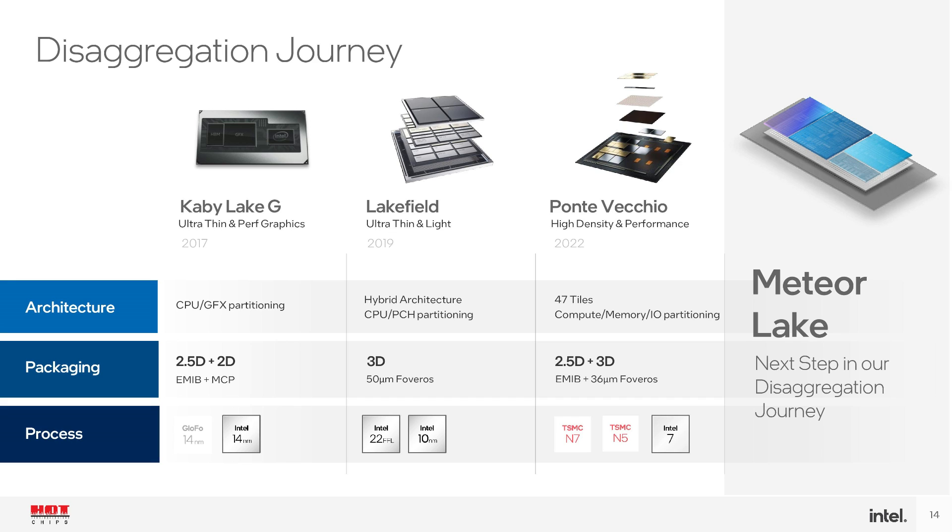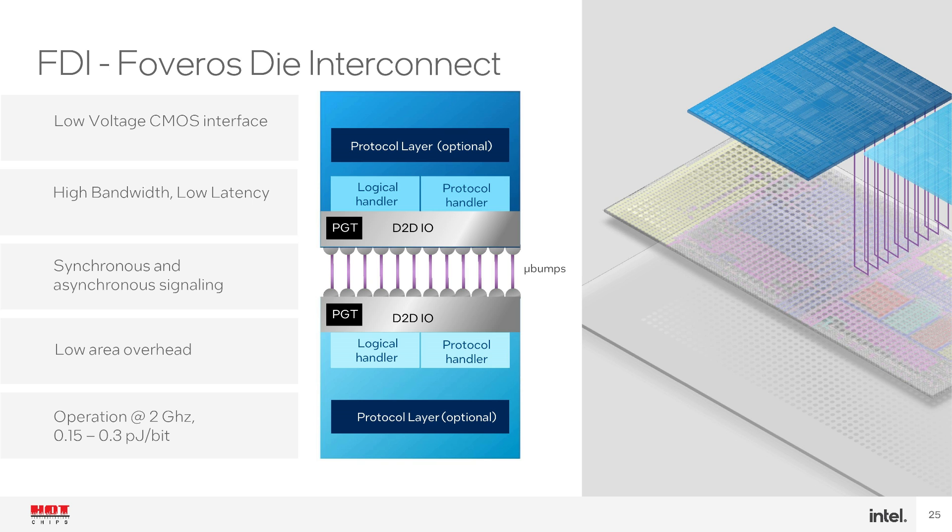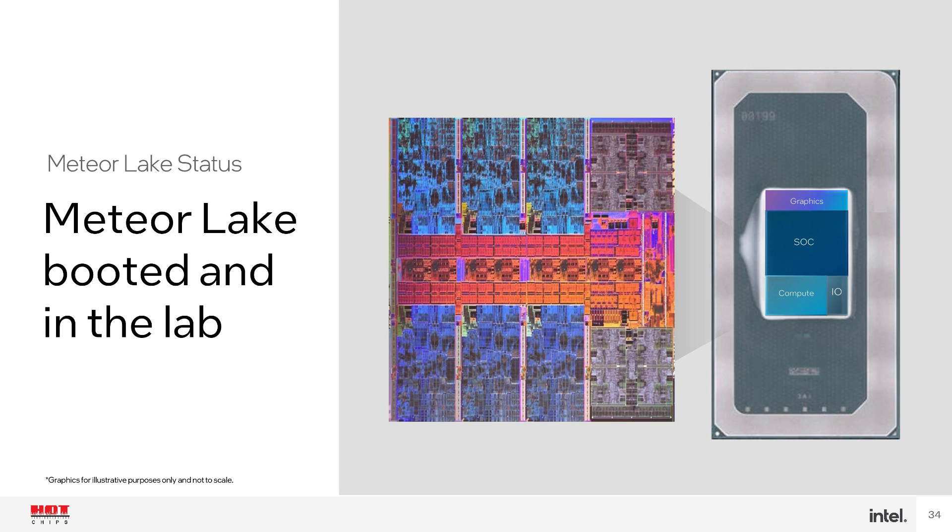Those were the three main highlighted talks. Now for some quickfire coverage. Intel also spoke about Meteor Lake, its EUV-enabled and first chiplet-based product. Throughout the whole conference, Intel essentially started saying 'chiplets' instead of 'tiles.' Based on the images, it's confirmed that Intel has a base tile, a compute tile, a GPU tile, an SSD tile, and an I/O tile. The base tile is passive, transferring power and data, and the other tiles are connected on top using a 2 GHz Foveros connection and a 36 micron pitch.